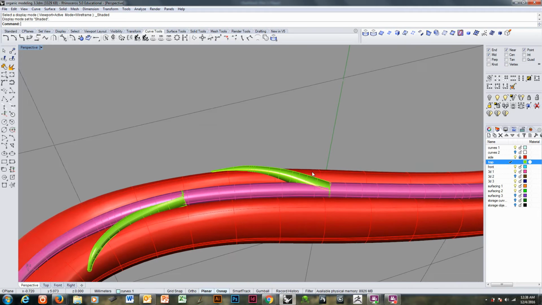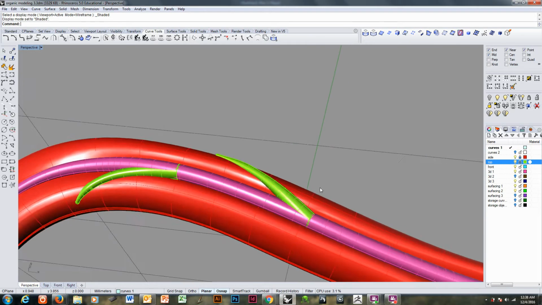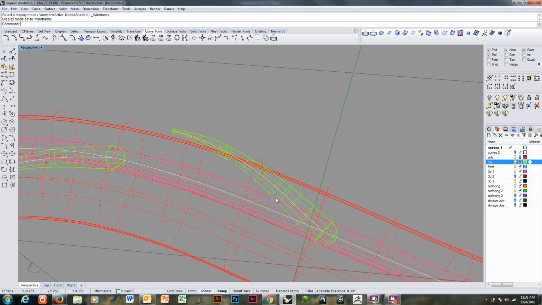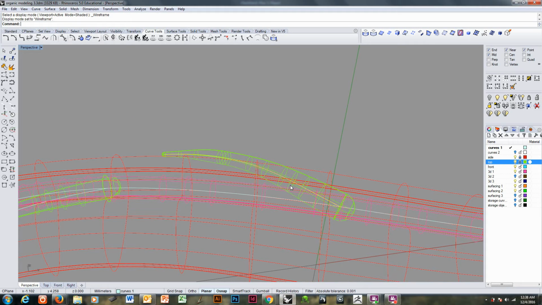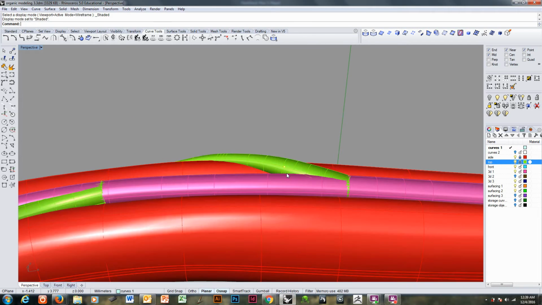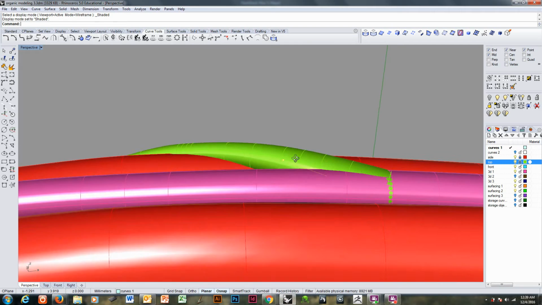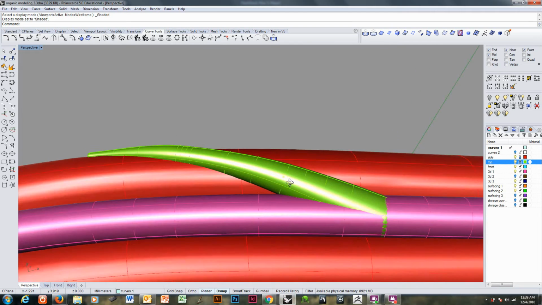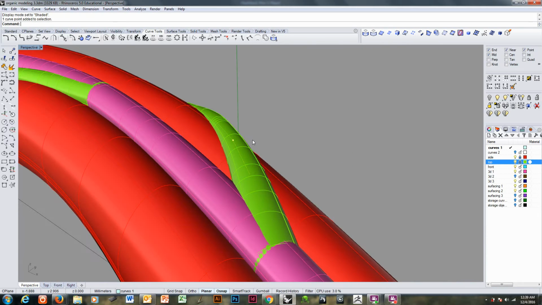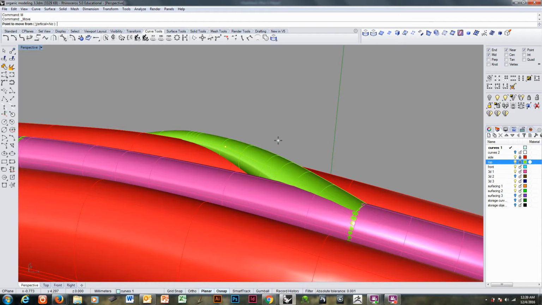Okay, I'm going to lock it. And turn on my control points. And the same idea, as long as I go straight up and down, I'm fine.